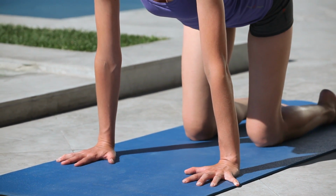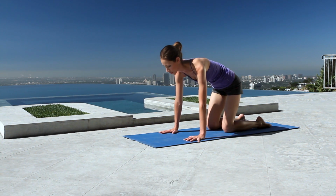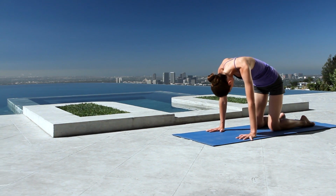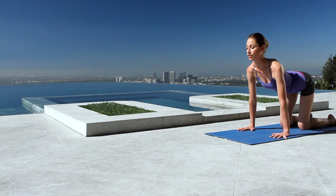So as you inhale, dropping your belly all the way down toward the ground, looking upward. And then as you exhale, rounding all the way in, tucking your chin. And just a few more times like this here on your own, nice and smooth and easy. Moving along with your breath here, big, deep, giant inhales, and even longer exhales.